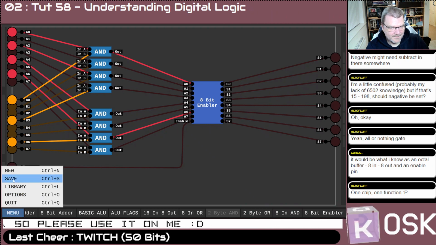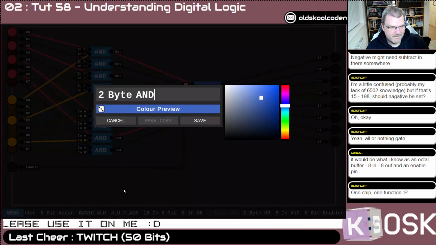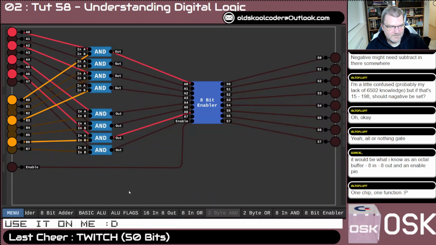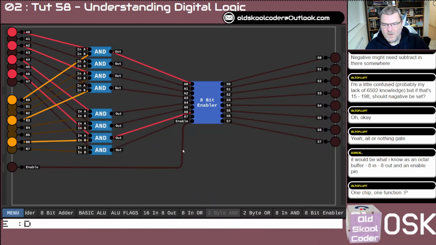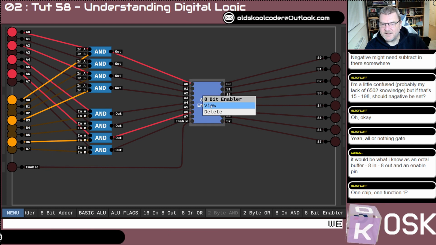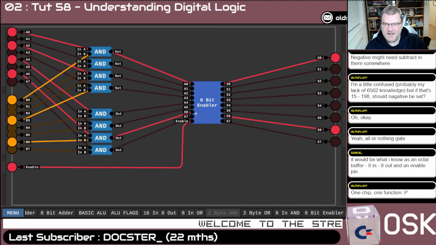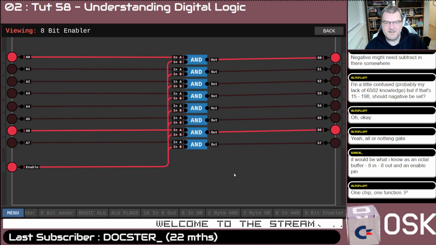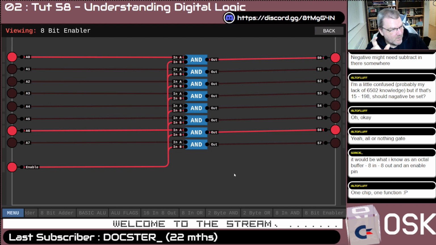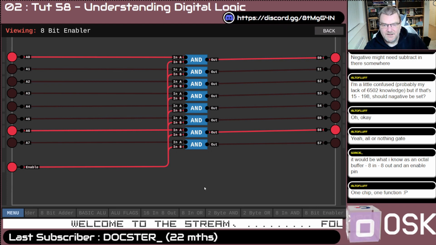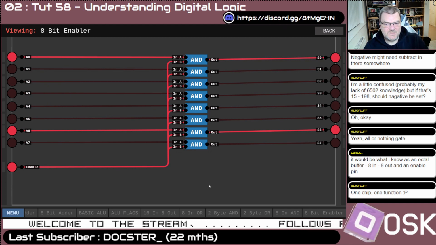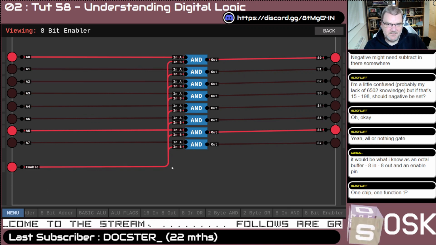It's all right having all these chips and that, but like I say, this to me is interesting because you're seeing how they actually work inside. Well, you can actually do this, and you see the lines that are going in and how it works, look. So if I turn that enable on and then go view, you can see how that component is actually sending the outs out. This is because of what's happening there.